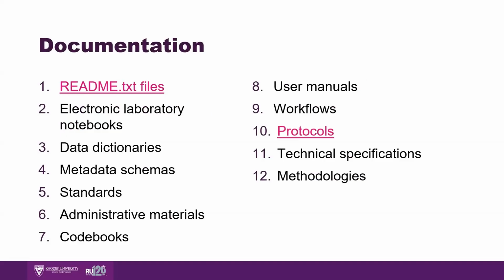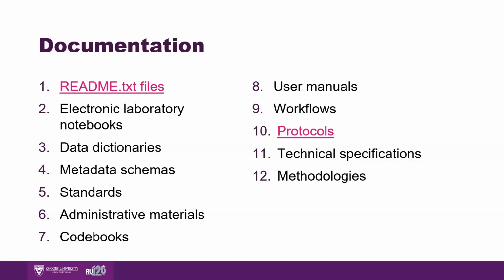Now, there are different types of data documentation that exist. These are several examples. And to a certain extent, some of these are discipline specific. So the second one that you see is the electronic laboratory notebook. This is for people who will be conducting research in laboratories. And they've been using notebooks for decades, perhaps even over a century. But now we've gone to the electronic version. So if you're not conducting research in a lab, an electronic notebook might not be the best documentation option. You might want to use a data dictionary if you're making use of questionnaires, or you could use code books.